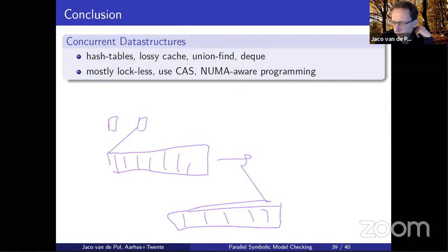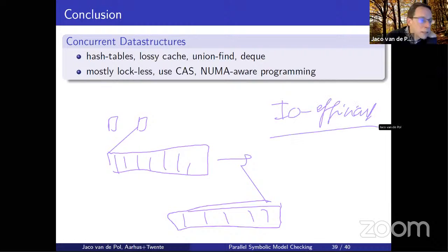There are these IO efficient models, we are trying this out now. We are trying IO efficient algorithms for BDDs. We get a lot of speed up if disk is involved, but we don't see a lot of speed up only between cache and main memory. So I think the latency penalty for networks and disks are really much higher than the latency that you see within a NUMA architecture. But I'm not really a hardware expert. I have some experience, but not a very deep understanding of it. Thank you.